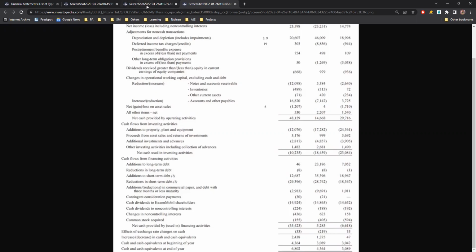One more point is, let's say a particular company, now we are able to see a positive cash reserve of $6.8 billion, but it doesn't mean that all the good companies have a positive cash reserve. There are certain cases where the cash reserve can be negative, but the company is still a financially good company. Oftentimes that happens because of this particular bucket called investing activities.